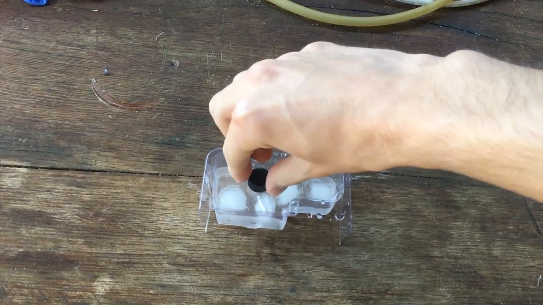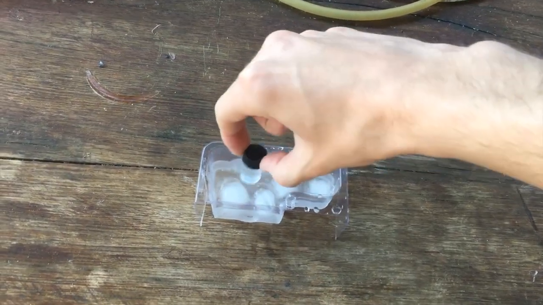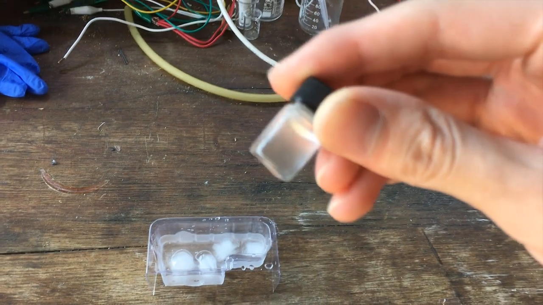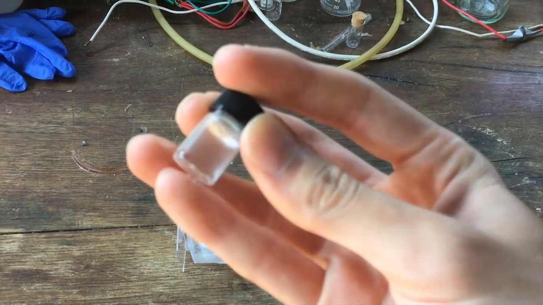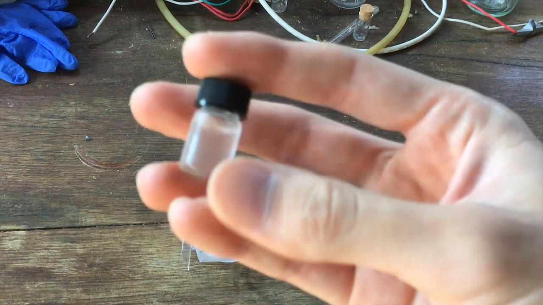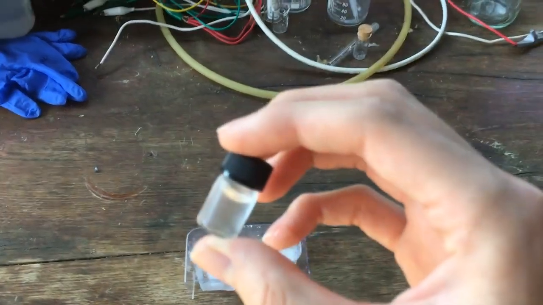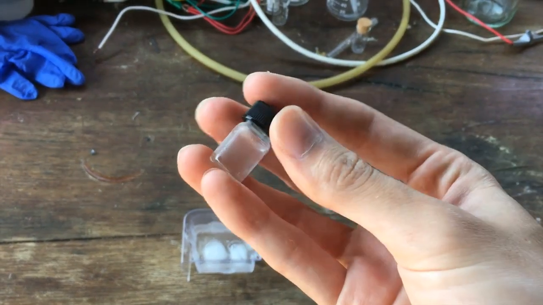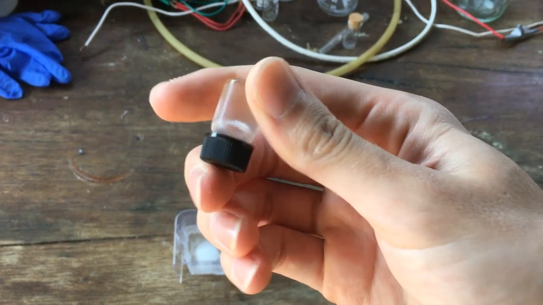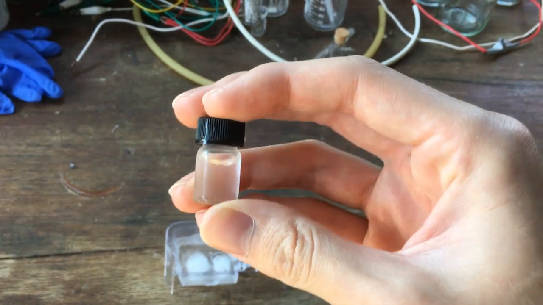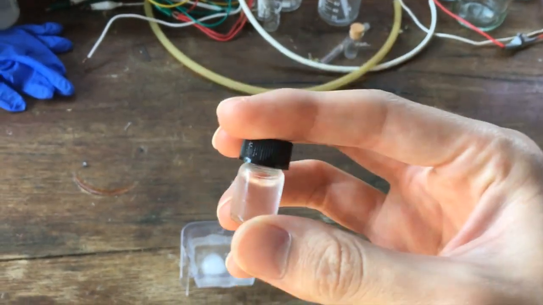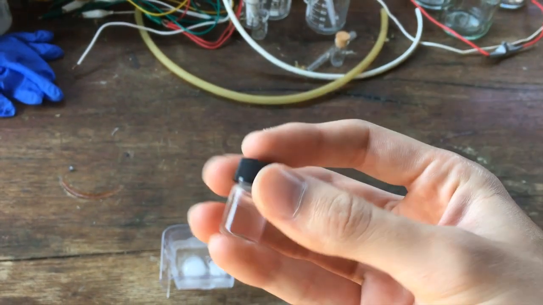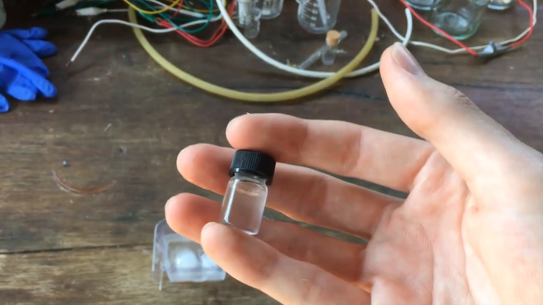And after a while, quite a long time of waiting, we pull out the sample of heavy water, and we can see that it is frozen solid. If the camera would bloody focus. There we are. So this conclusively proves that what's in this vial is actual heavy water. The eBay seller hasn't ripped me off, so that's good.